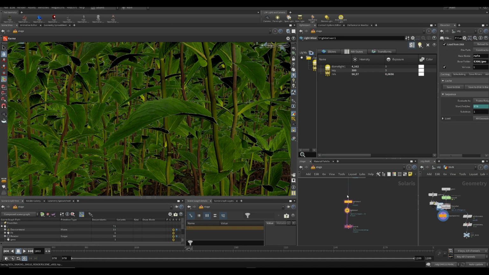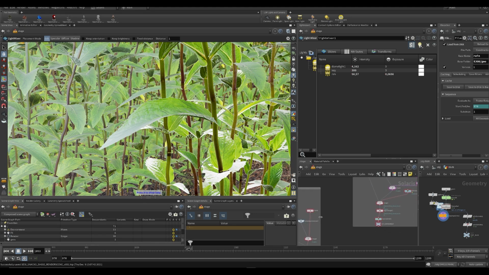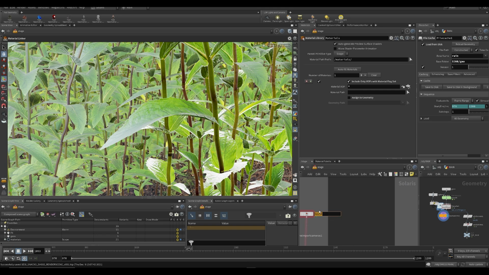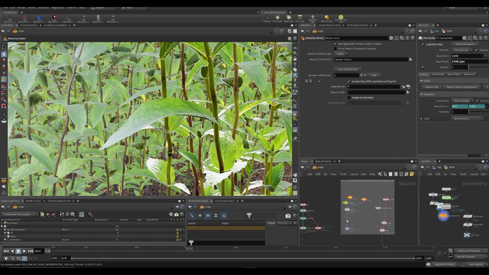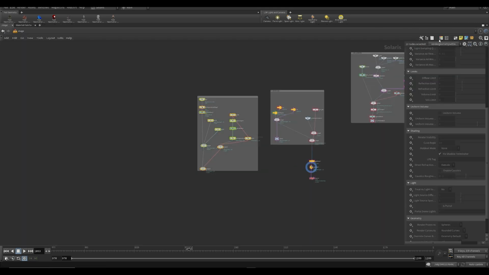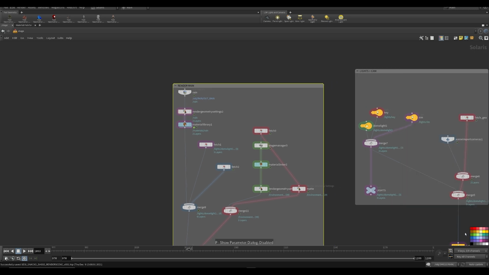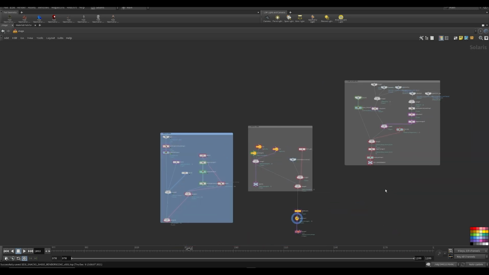So let's go back to our scene here. This all still works because we are just fetching it. So I guess we could give this a name. Fetch geo. And over here, Control B again to maximize. Call this rain. I guess we could color code that. A little bit blue.